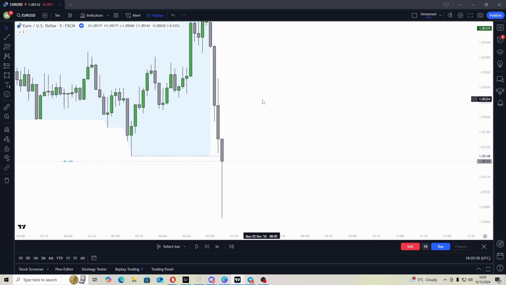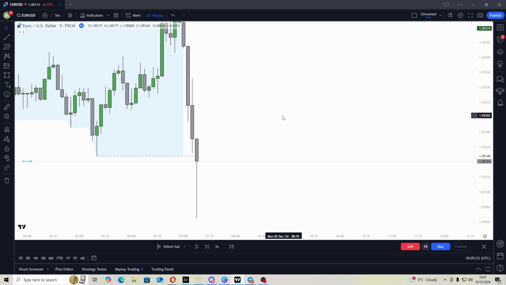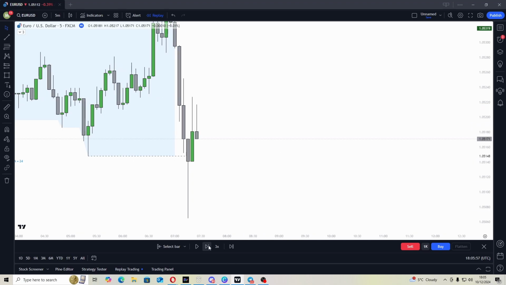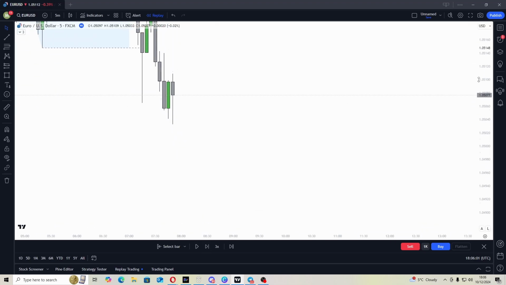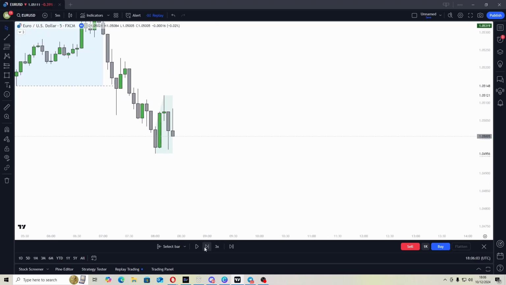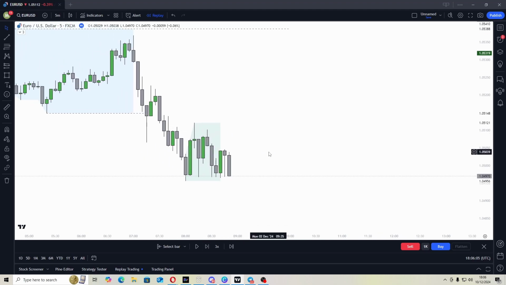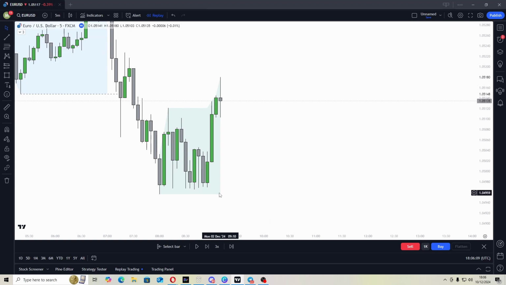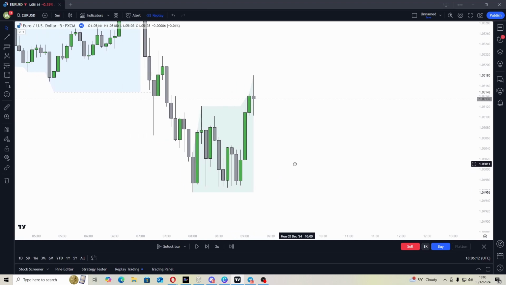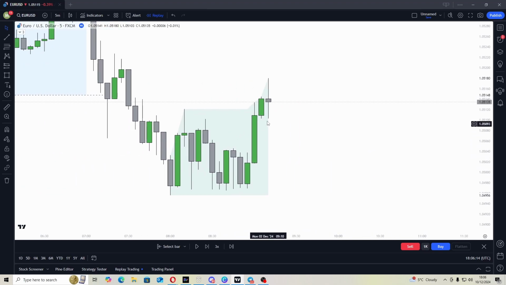Yes, you wait for the market structure shift towards the upside, because now the lows have been swept. We're going to be aiming to take the trade towards the upside. So if I play price forward, you can see price is just accumulating right now. It's just consolidating. What we need to see now is a market structure shift towards the upside with an engulfing candlestick, preferably. And you can see exactly right here, this is exactly what we got. Okay, so market structure shift right here with an engulfing candlestick, which is this.